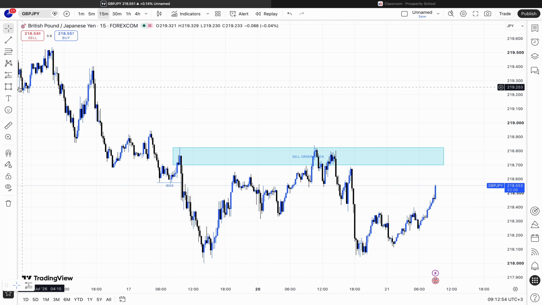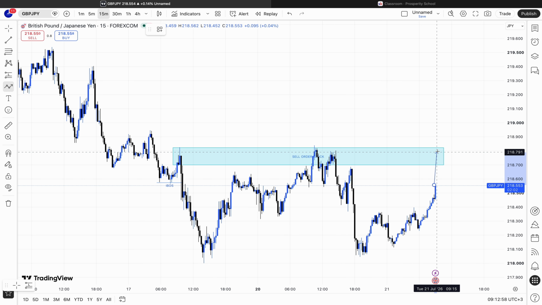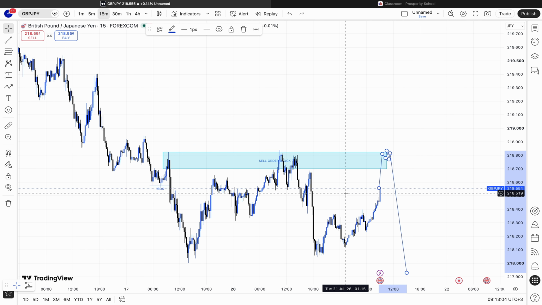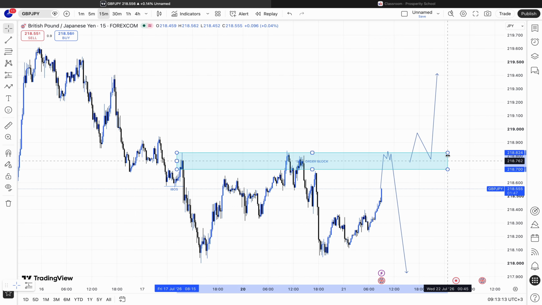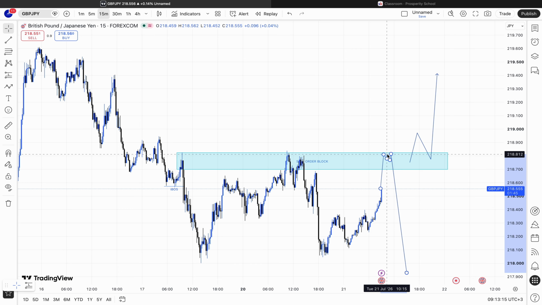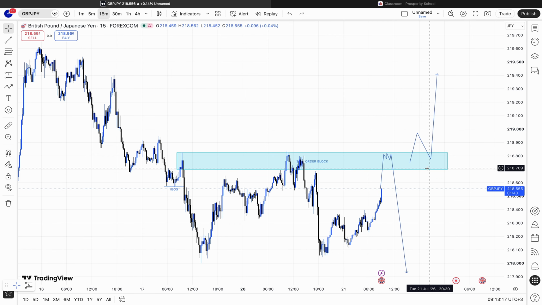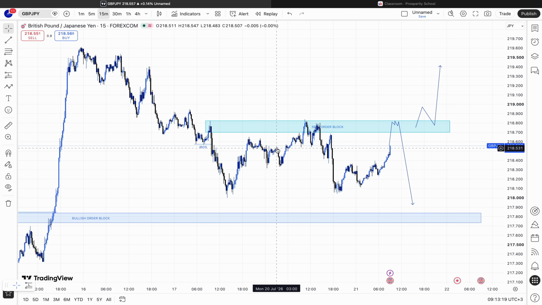So what's my plan? My plan is just to wait for the price to come back here, sweep this liquidity, then I'll be looking for sell confirmation. That will be scenario number 1. Then scenario number 2, if the price disrespects this area, I'll easily wait for the break and retest, then a continuation to the upside, right? That would be scenario number 2.